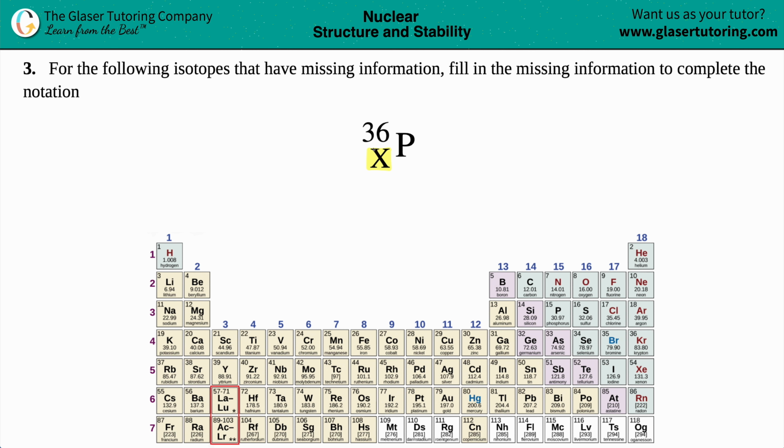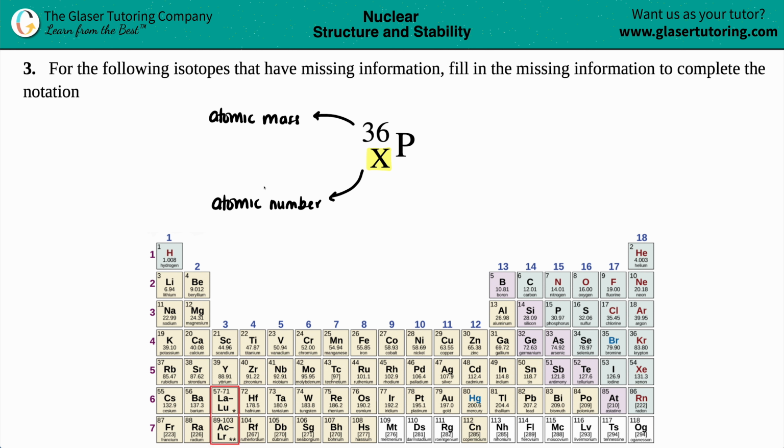Well, in terms of what this actually represents, this always is going to be your atomic number. The number on the top, which in this case is 36, is the atomic mass. So mass on the top, number on the bottom. So atomic mass on the top, atomic number on the bottom. And you can remember it by bigger numbers on the top, smaller numbers on the bottom. So this number has to be smaller than 36.